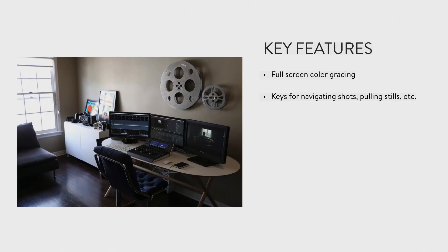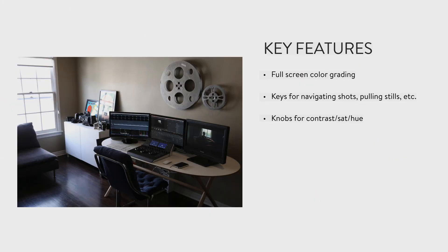There are obviously a lot of keys and these differ between the two panels. You have keys for navigating through different shots — next clip, previous clip, next frame — you can pull up stills, grab stills, and do a lot of your basic functionality that you'd typically be doing with the mouse. There's more of that on the mini than the micro, but personally about 80 percent of what I need to do day-to-day color-wise I can do even on the micro panel. There are certain things like drawing power windows or masks that you need to get in there for, but the bottom line is you can do a lot on this little thing.